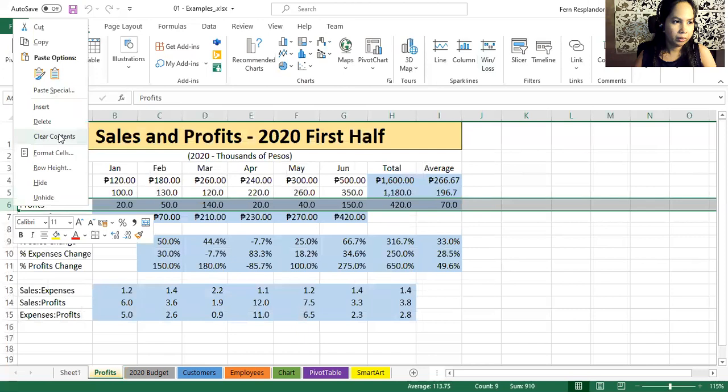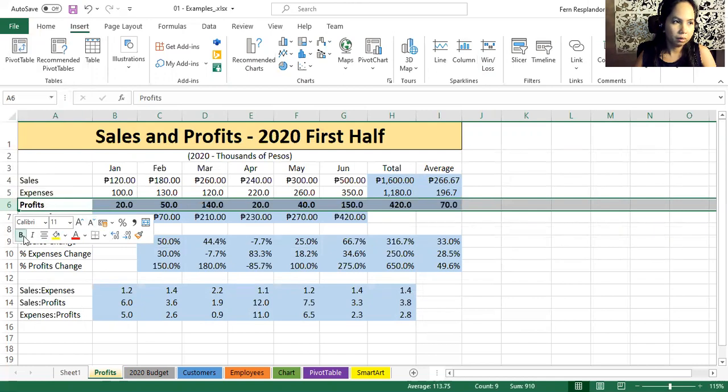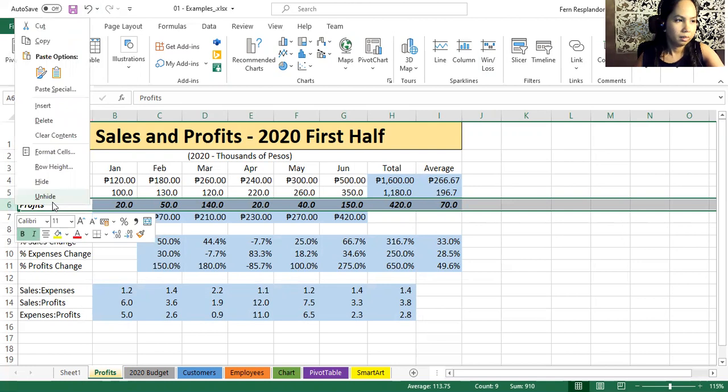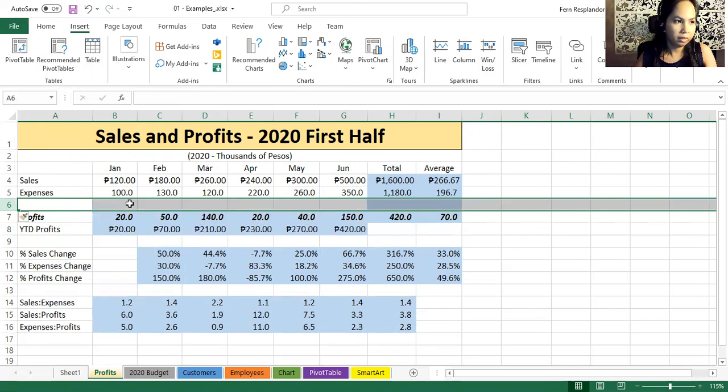Now I don't need to do any formatting right now, but if I wanted to make all those cells bold or italic, I can do it right here. I don't have to go up to the top menu anywhere, so I just did that. And I'll right click again on row 6 and I think it's insert, right? And this will push all the data down. Now I want to insert a new row and that happens.